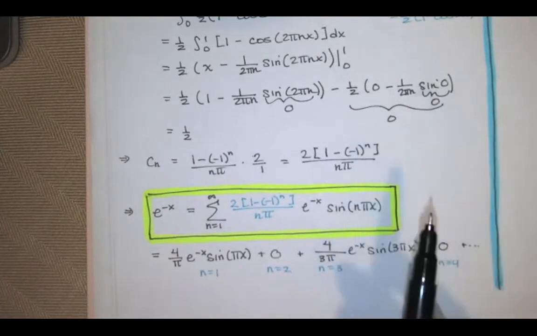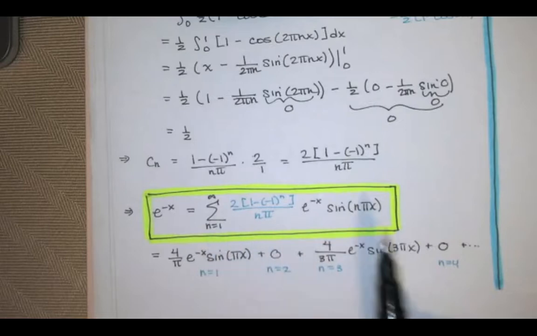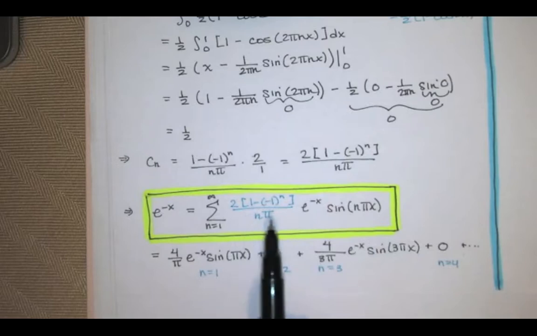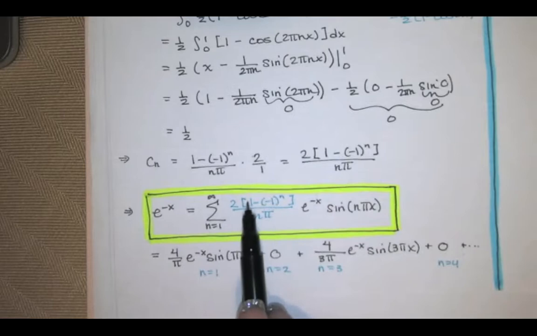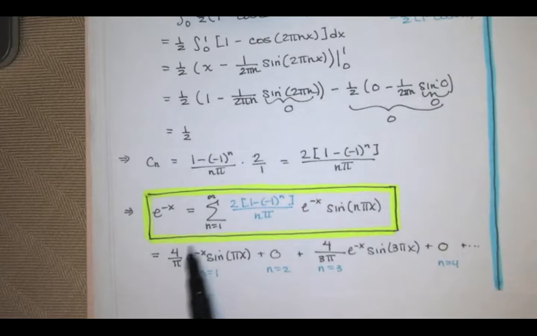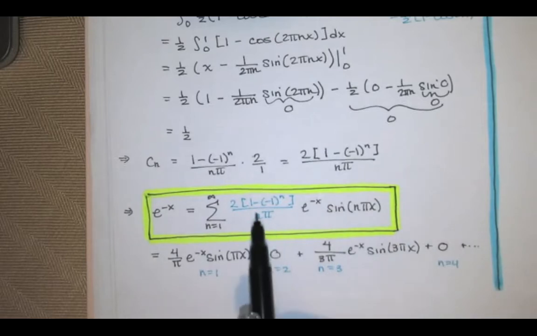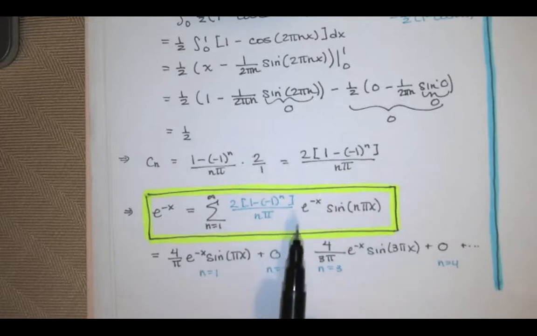But before we do, I want you to notice the pattern. When n is 1, 3, 5, 7, anytime n is an odd number, I'm going to have a negative 1 to an odd power. So that'll be a negative 1 there. And 1 minus negative 1 will give me a 2. And then I'll have a 2 times 2 in that numerator. So I'm going to have a 4 in that numerator every time. And then in the denominator, I'm going to have that number n times pi. So I have 1 pi here, 3 pi here. The next one should be a 5 pi. The one after that will be a 7 pi. That's only when n is odd do we have that pattern right here for the coefficients.